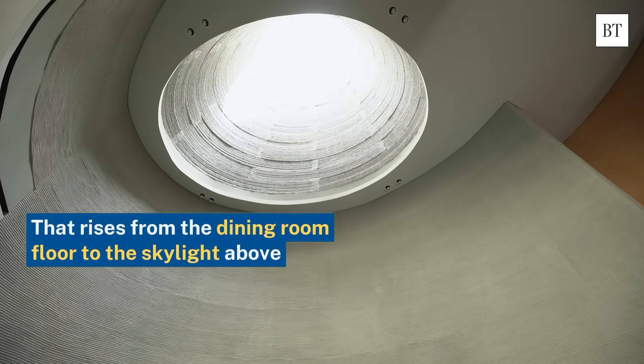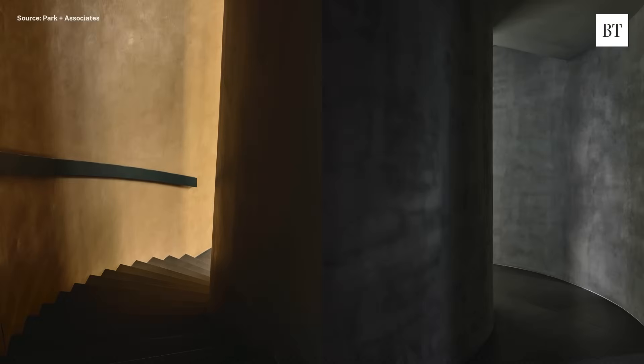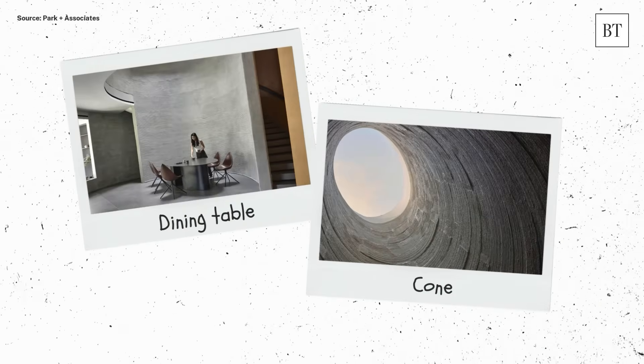We were convinced of the fact that the house is a very deep and square house and the centre of the house has always been a bit dark. As an architect, I want to bring in light to the centre of the house. The quality of light is very interesting — even under this cone, it has gotten a bit darker, a bit lighter, creating a lot of emotion and experience. We sited the dining table under this cone, because for me a dining table is where we spend a lot more time interacting, and it's a more important space than even the living room.